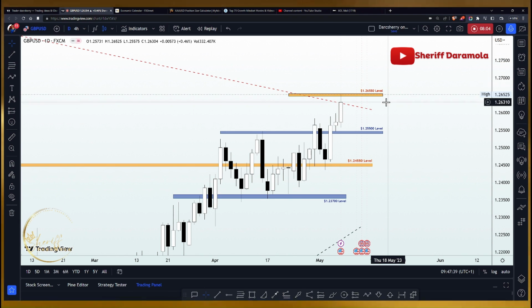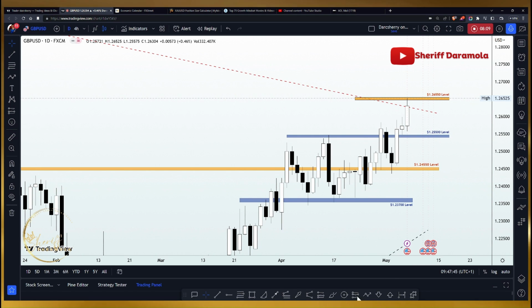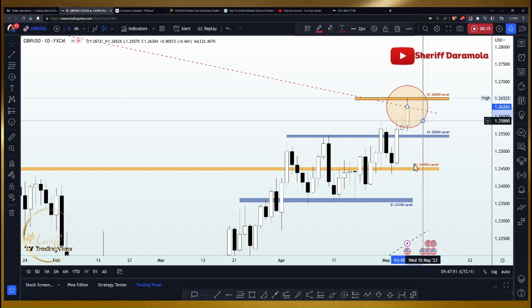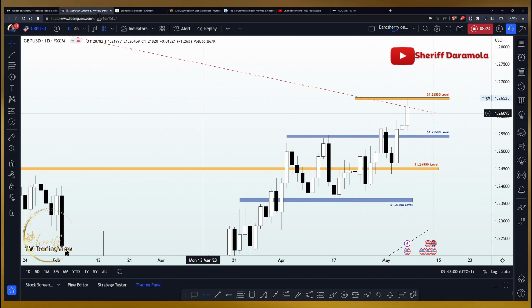So with this whole perspective we have here on the daily time frame, I would like us to visit the lower time frame to see how we can take advantage of this trading opportunity around this area by identifying critical structures right there to guide our trading activities for the week. But before I go into the 4 hours time frame, where I was able to identify a simple setup that we can use for the week, I would like us to have a quick review of the economic calendar to see what the majority in the market are anticipating for this week and what the sentiment in the market is actually saying as regards this market.